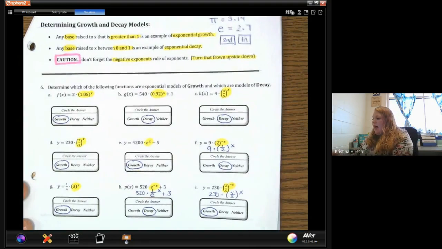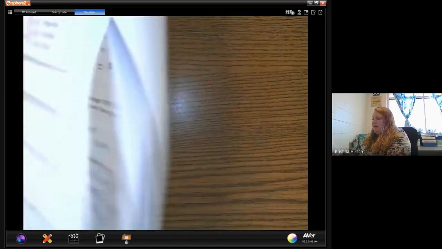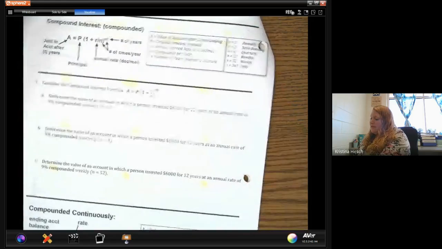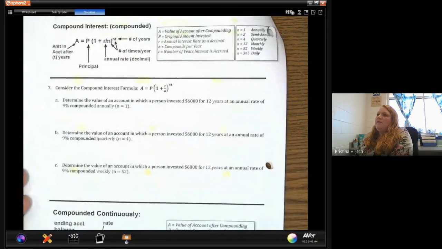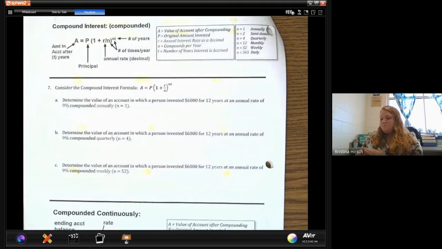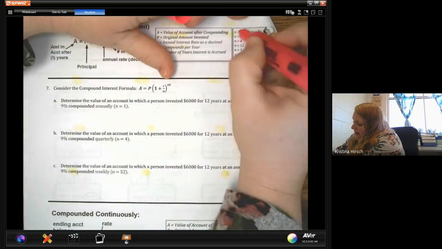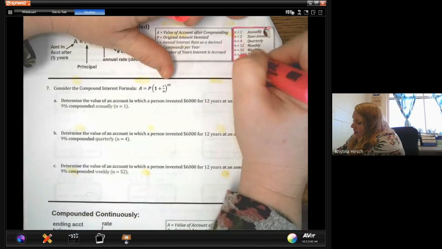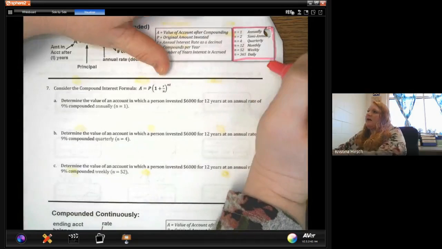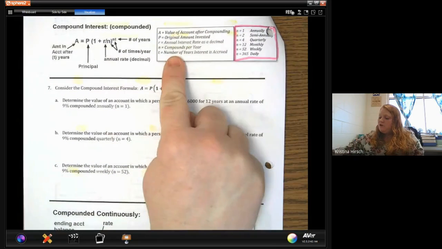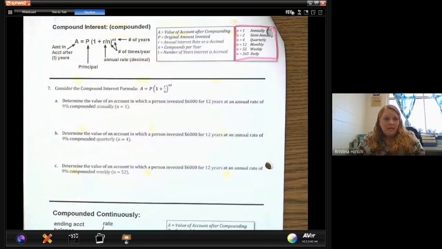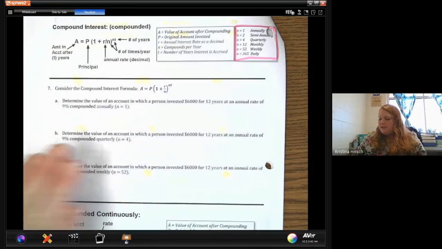So that brings me to page 7, which is our compound interest formula page. We have 2 different compound interest formulas. One of them is compounded monthly, quarterly, and things like that. You'll notice there's this little chart right here, and n is a part of the formula. So this chart tells you those n values. And this right here tells you what all these different variables stand for, but we're going to go through them with our example as well.